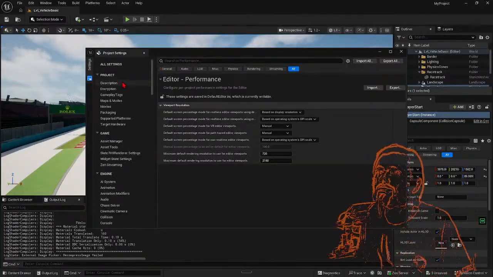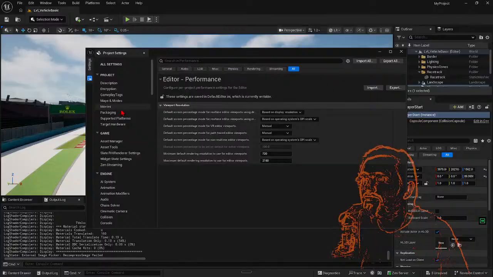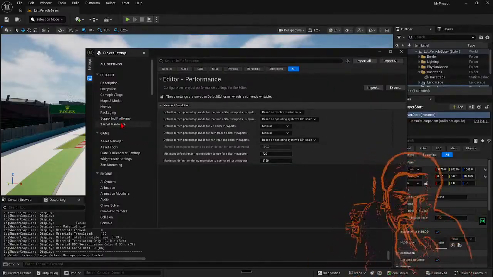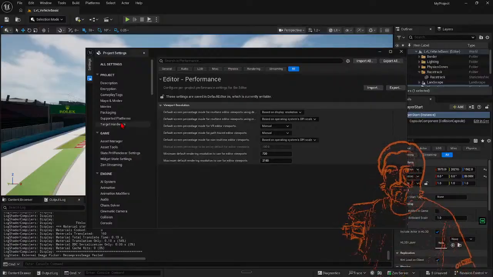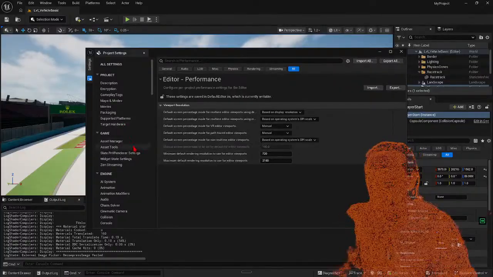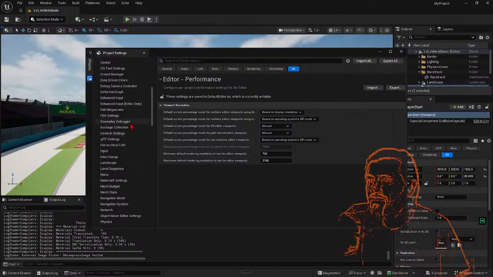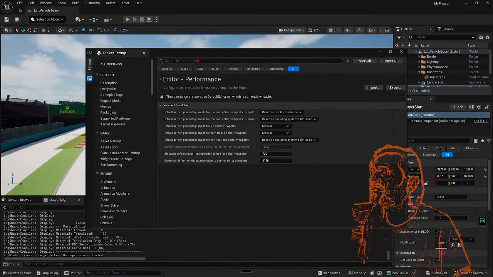Sorry, man. Why can't I find the settings on here? This is just ridiculous.